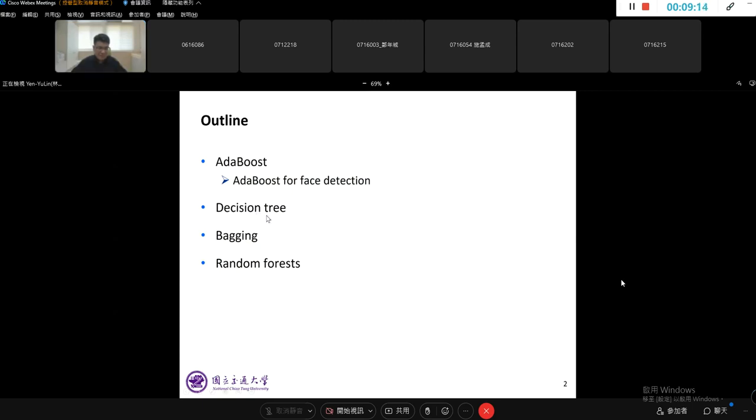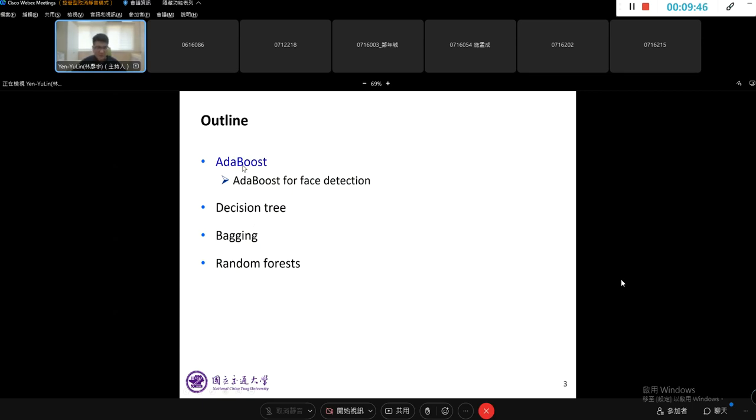Based on decision trees, I'm going to specify another two famous ensemble methods called bagging and random forest. We will talk about how to use bagging or random forest to combine multiple complementary decision trees, and we can boost the performance of a single decision tree and make the resultant model more robust.